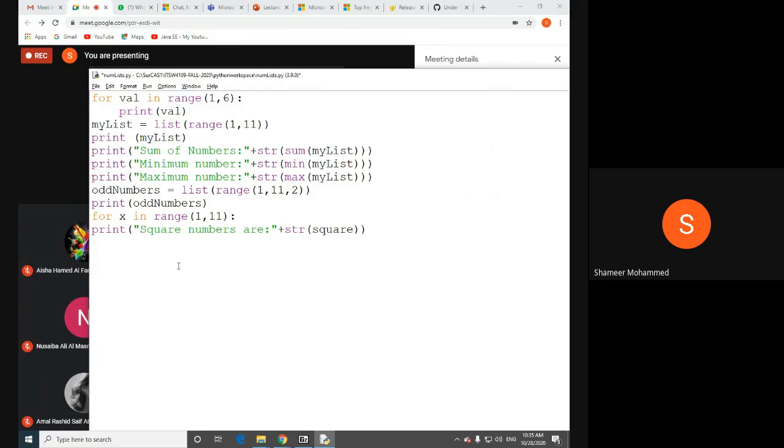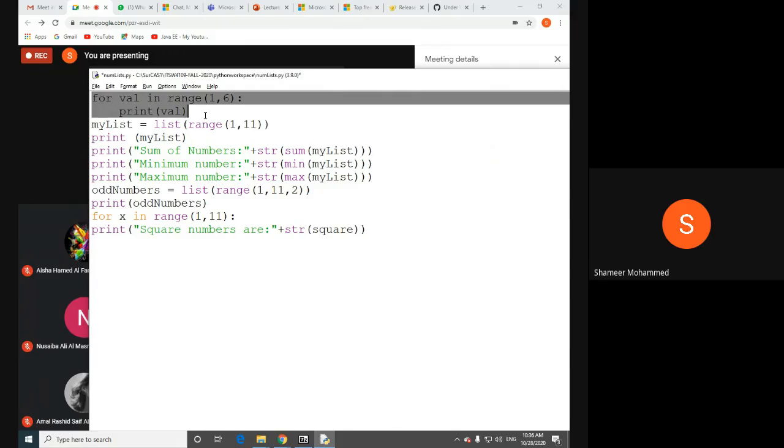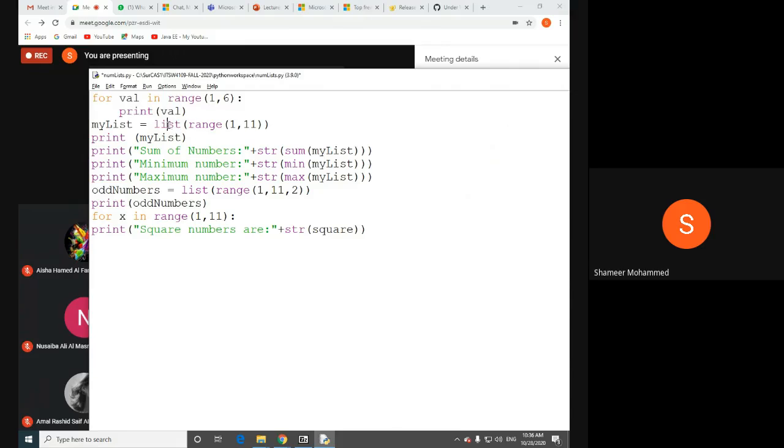So those numbers you have to convert to a list and add that item to the list. See here, first example, see first line. These are just printing the numbers from 1 to 6, but it is not a list. So if you want to put it in a list, you have to convert that item to the list. So 2-3 lines will be written to do this task. Instead of doing this 2-3 lines task, we are achieving that work in only one single line.